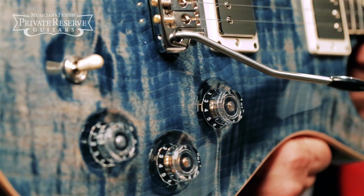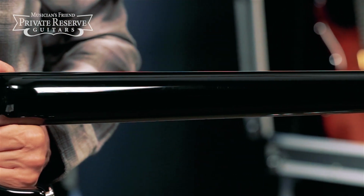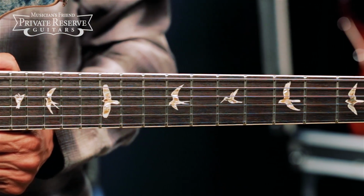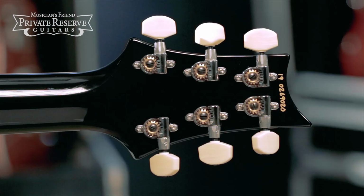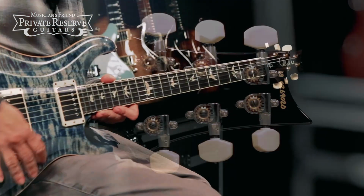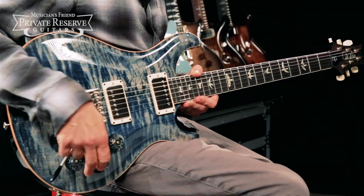the tone knobs, a mahogany neck with the PRS DGT back shape, a bound rosewood fingerboard with a 10-inch radius, bird inlays, and jumbo tall frets. It's finished off with PRS Phase 3 locking tuners. And I like the control setup of this guitar, where you've got two volumes and one master tone. Let's check it out.